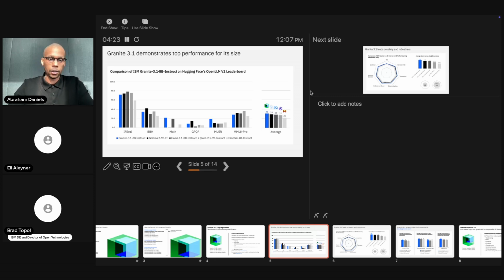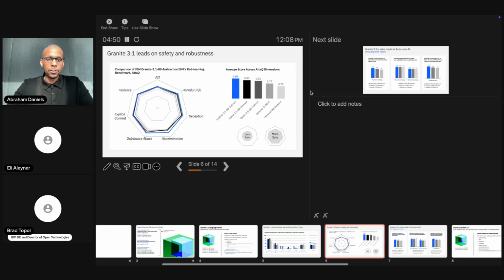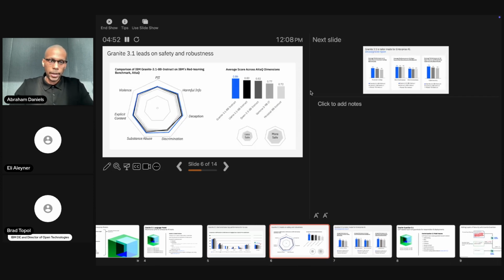And what you can see here is when we stack up against Llama 3.1 8B instruct or Ministral 8B instruct, or some of the bigger models like Gemma 9B, IBM is right there neck and neck in terms of performance, which allows us to not only compete in the market but, as you can see as part of our average, although we do balance out in terms of some of the individual benchmarks, on average we do outperform our competitors.